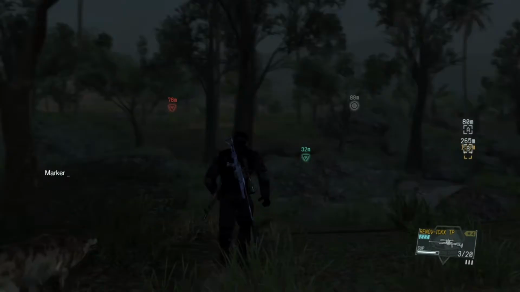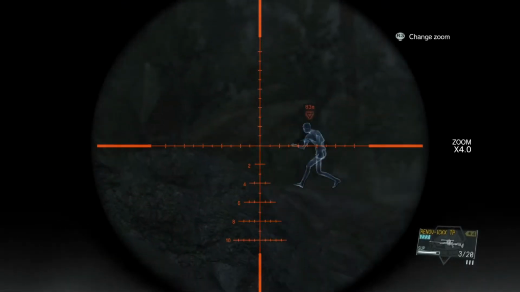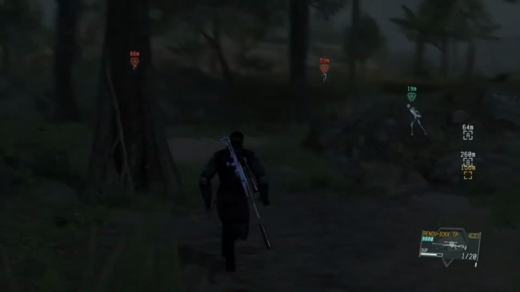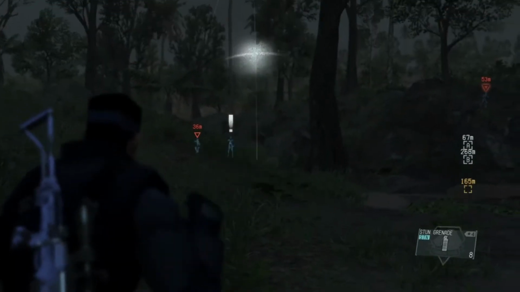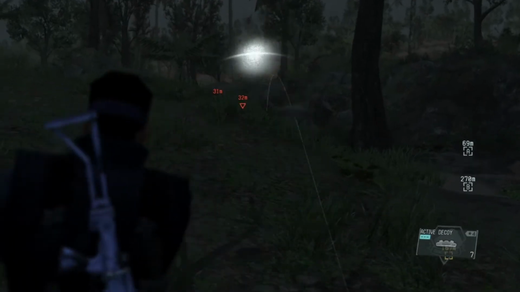Just using the tranquilizer sniper rifle at a distance will take care of a lot of these soldiers. They did throw in a couple of heavily armed soldiers that you cannot tranquilize, so this is where the decoy comes in handy.